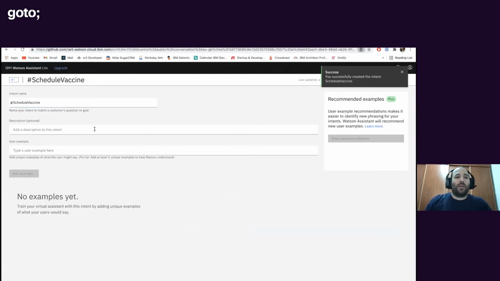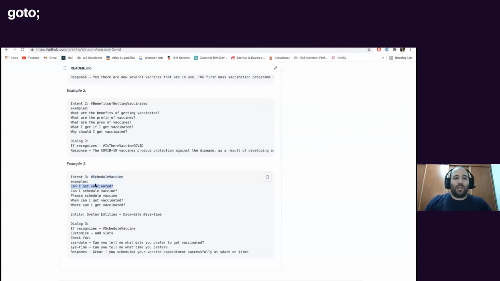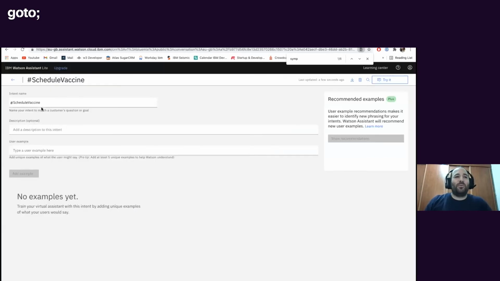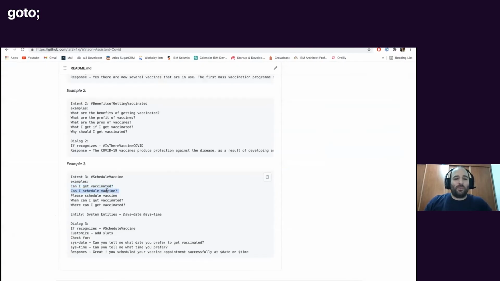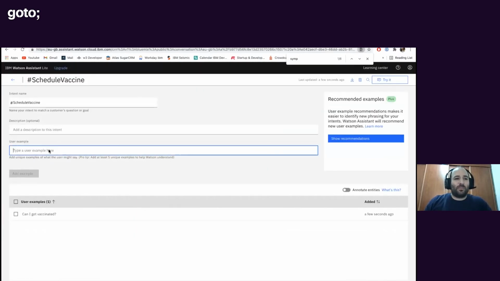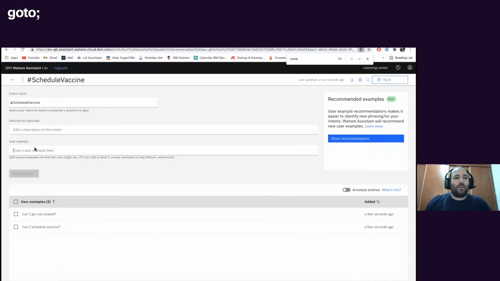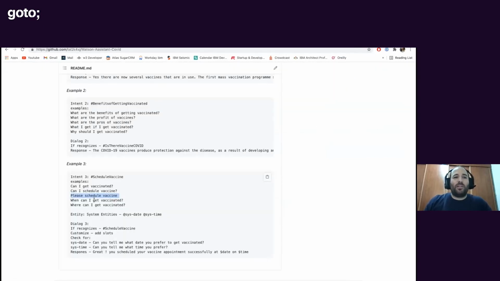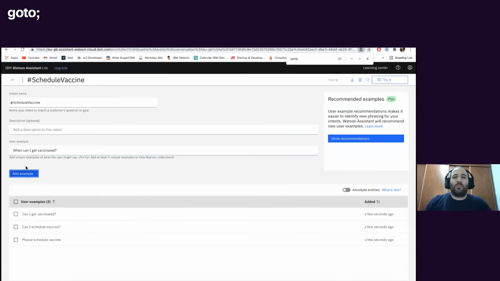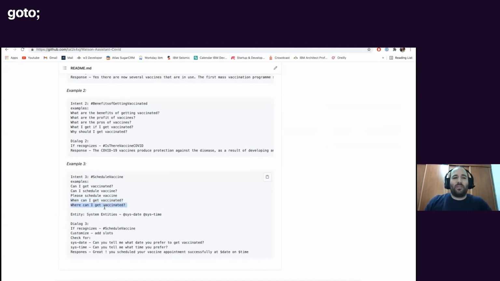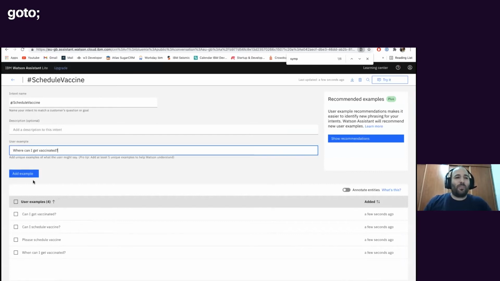Okay, let's go back. Just copy and paste my examples because they are already made for you. Nothing you really need to do. It's really easy, just copy and paste. Let me do it quickly. And you need at least 5. This is the minimum. This is why I have 5 here, but it's better to give it between 10 and 20. I think that's the recommendation, if I remember correctly, but 5 is the minimum. So you can create the intent.